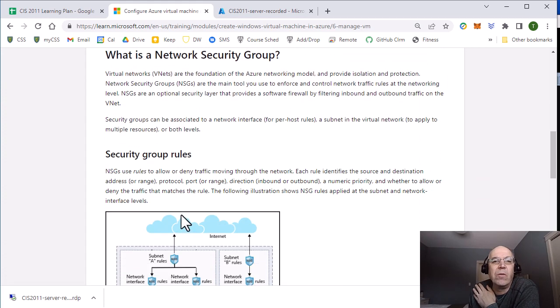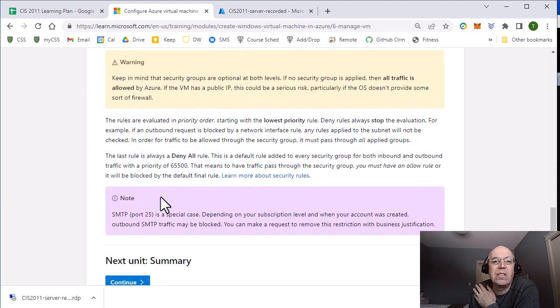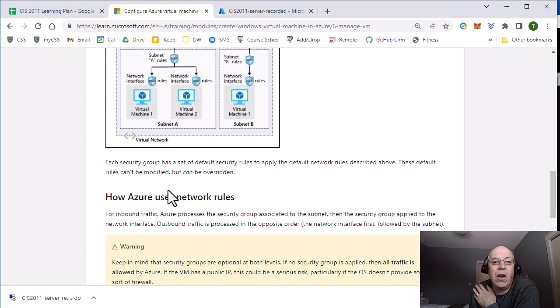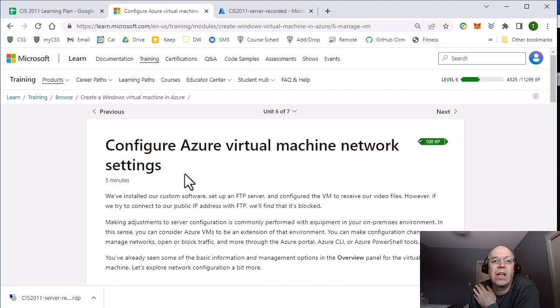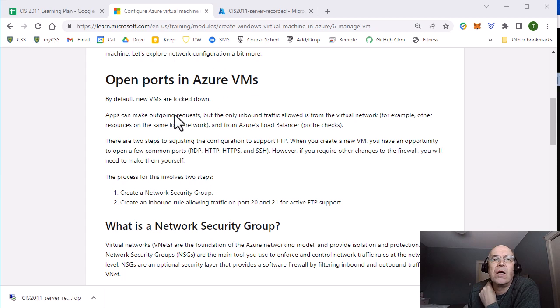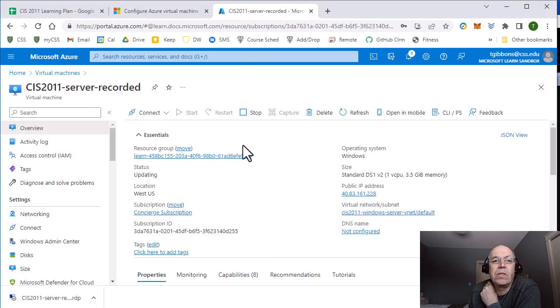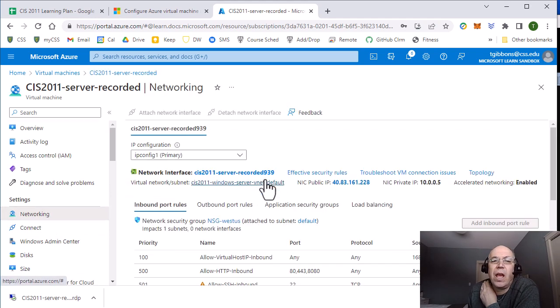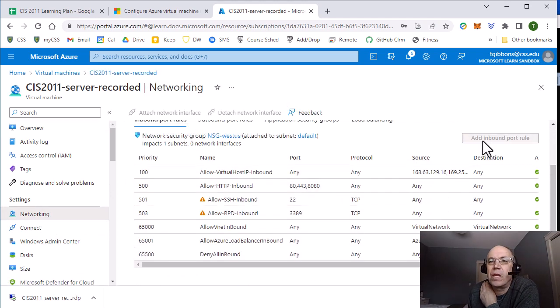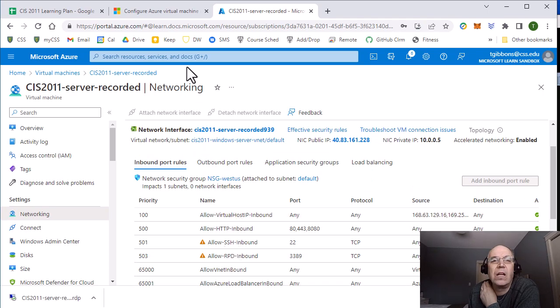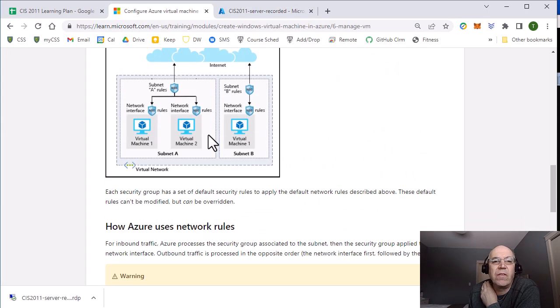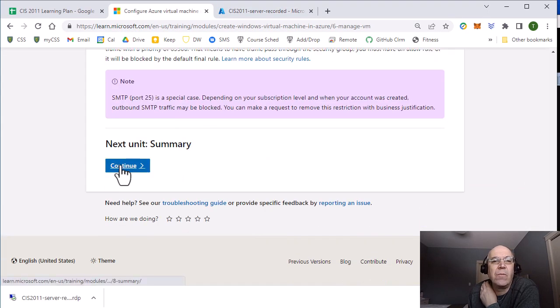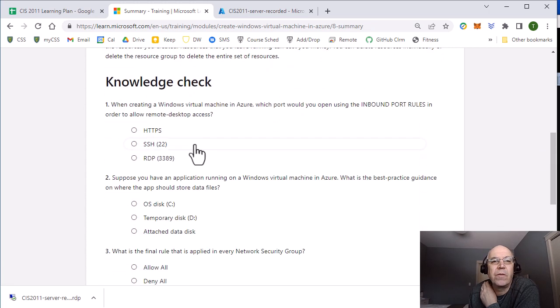We generally want to be able to access this and run a Windows server or other services, so we can go into our Azure network and open up certain ports. We could look at our settings for networking, and we can add inbound ports that we want to set up. But again, you don't have to do any of that for now, and then we're done here. So we'll just do our knowledge check for now.